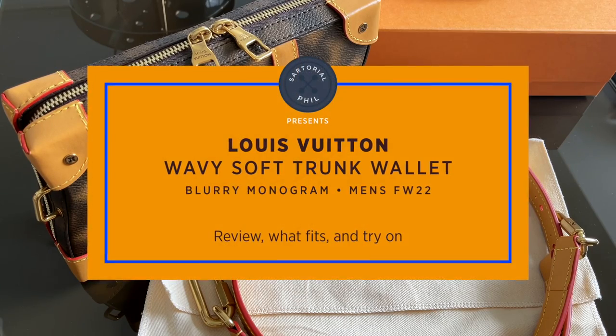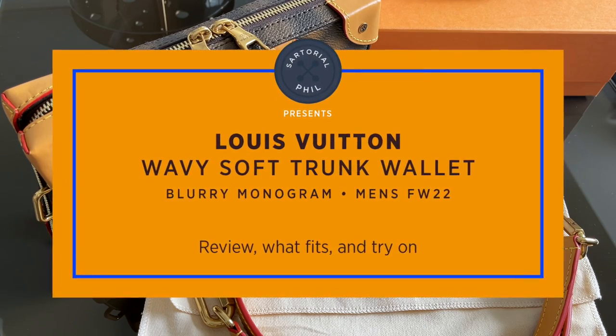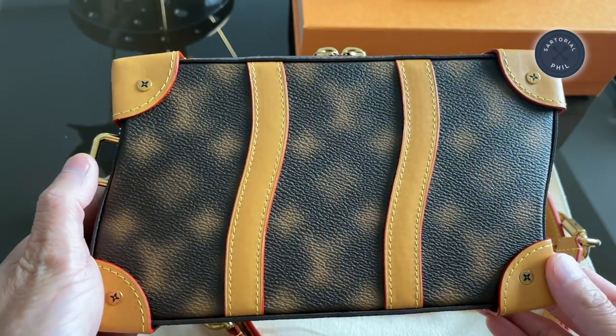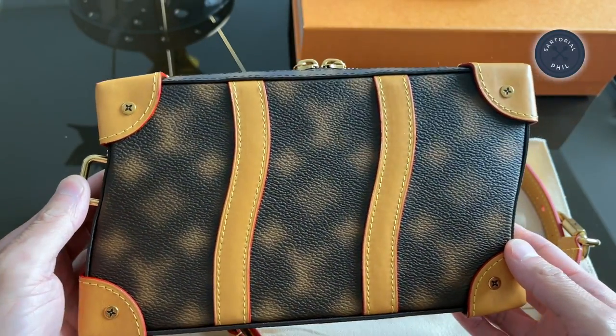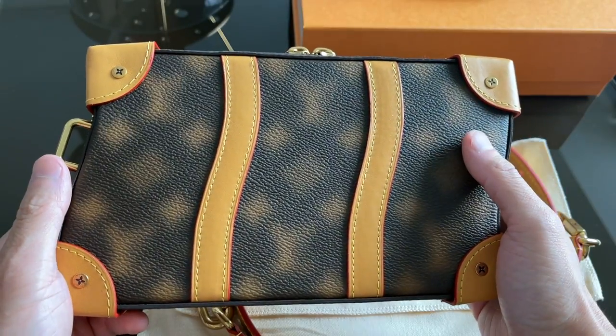I have a more in-depth product review for you today. So this one I unboxed in my Paris haul video. This is the soft trunk from Louis Vuitton. This is the soft trunk wallet technically because it's a slimmer version. This is in the blurry monogram.